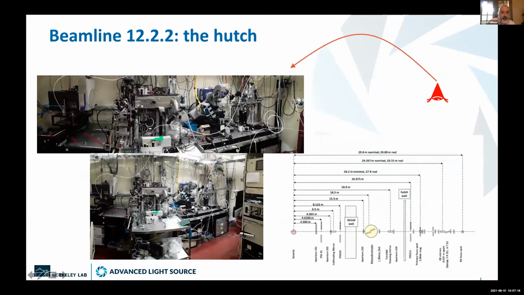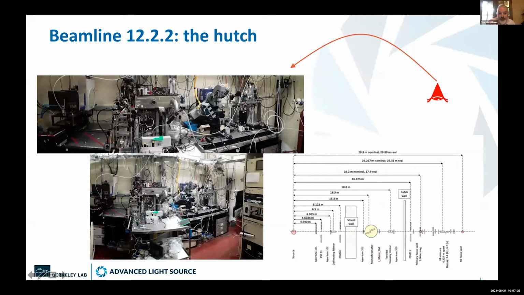Since many of you have not visited there, this is the critical 3 meters of the beamline, where X-rays come in from the right and are detected at the left, and then beam shaping optics and miscellaneous mounting stuff for the diamond anvil cell, including our single crystal diffractometer, are shown here.